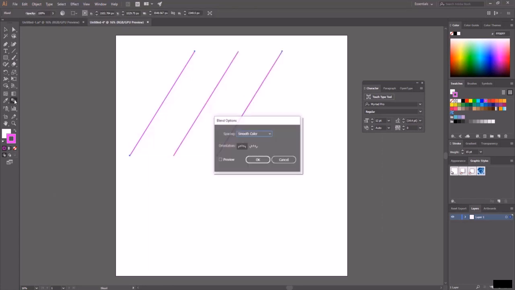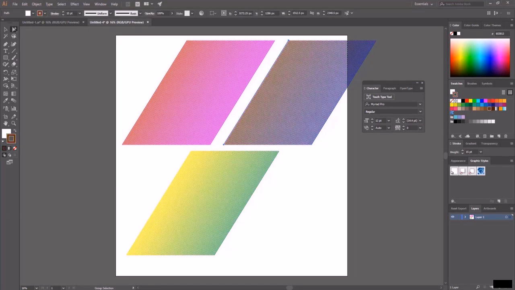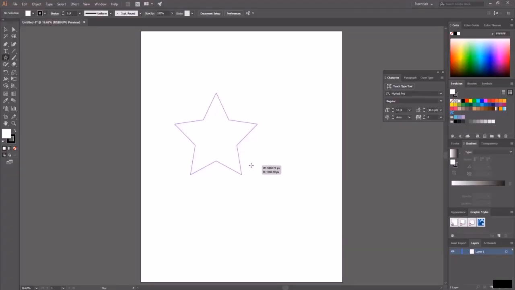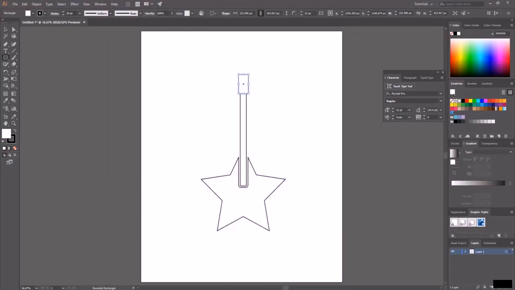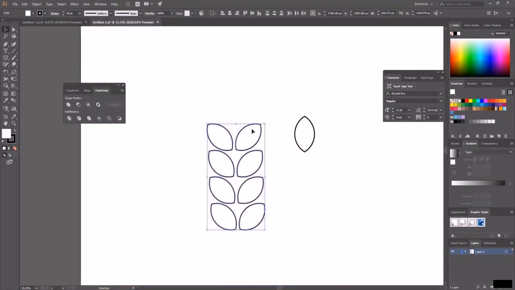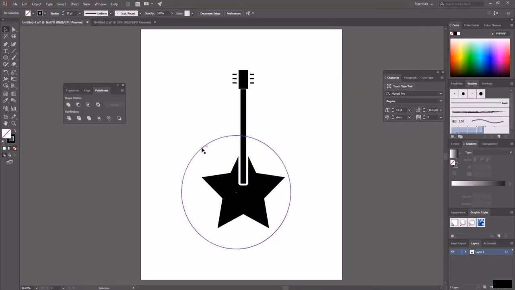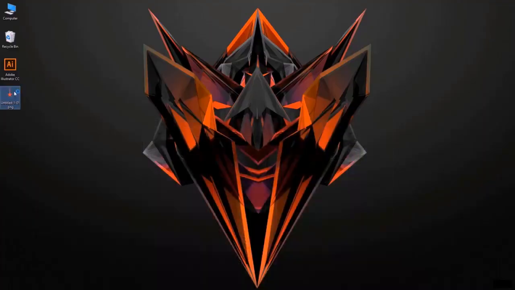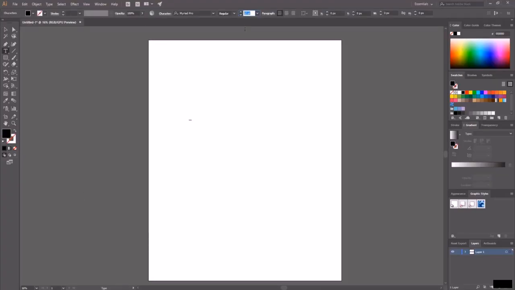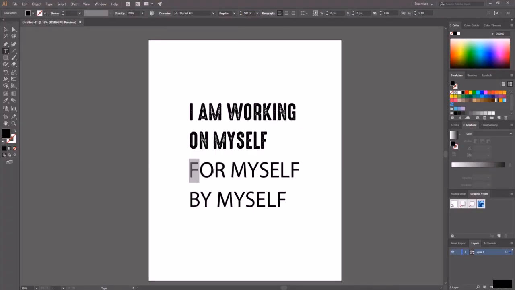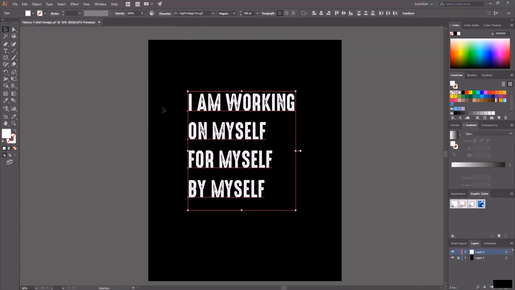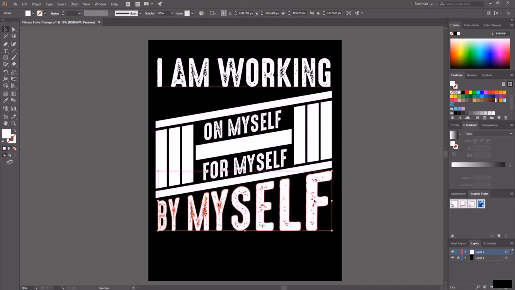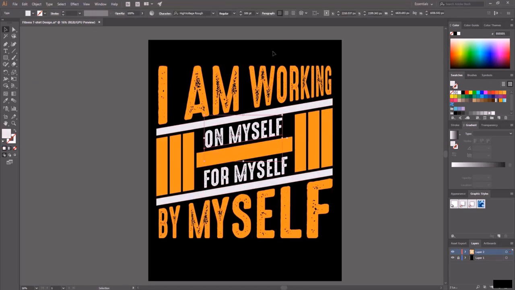In this Adobe Illustrator t-shirt design course, I teach you every step to create amazing t-shirts. I start with the very basics of Illustrator for those who have never even started this program before, and then you continuously learn all the techniques until you become an expert in creating amazing t-shirt designs. I take 7 of my best-selling t-shirts and recreate them step by step for you. This way you can follow the steps along with the videos in a very easy to understand manner. All the techniques that you learn here can be applied to create any t-shirt design. I also provide all of these t-shirt design files in the resources section of this course.